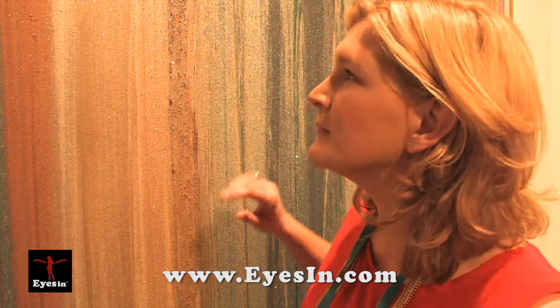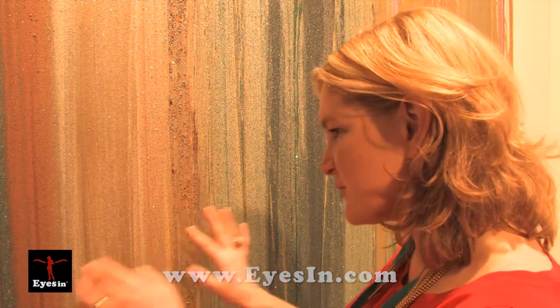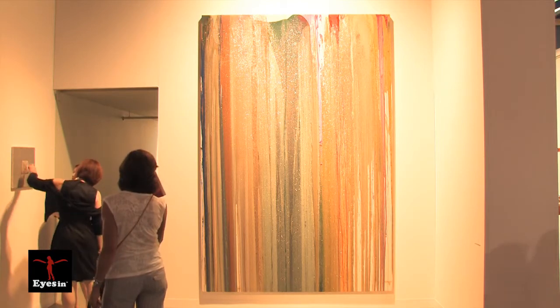He's also interested in this idea that you can luxuriate in the beauty of color and the texture of paint and the surface of the painting. The way he makes these paintings is by pouring paint in different colors so that the paint overlaps and interacts — it's quite a performative way to make a painting. Then he throws glitter at it in different colors, so there's a sense of fun and performance.